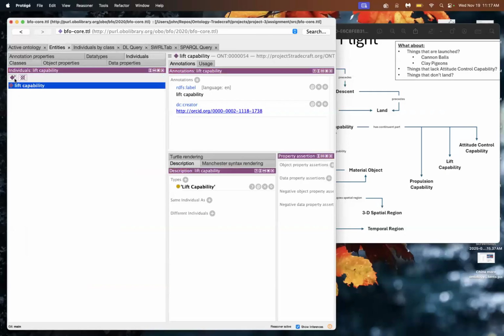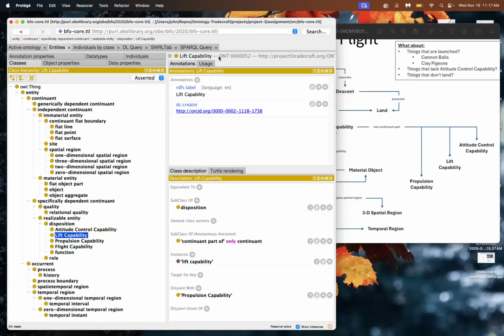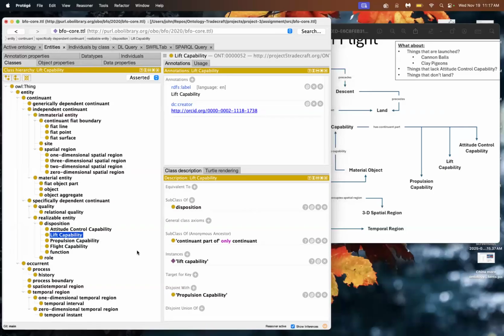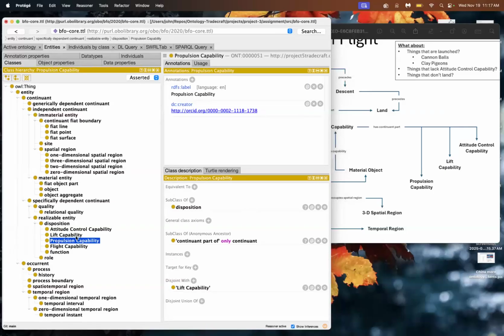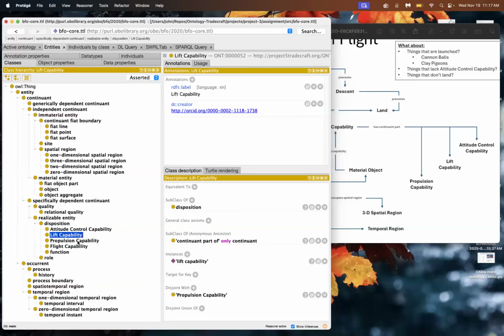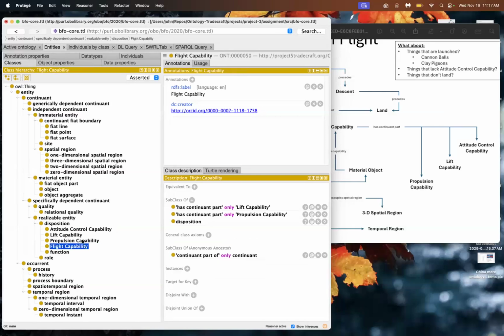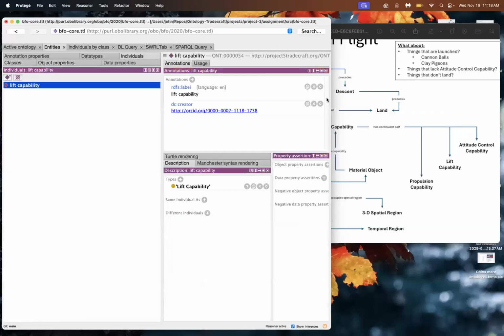Well, that didn't do what I expected it to do. So maybe I won't illustrate the logical difference here because I'm clearly reading this wrong. In any event, did I put that? So it should be the case that any flight capability has continuant part only lift capability and has continuant part only propulsion capability.